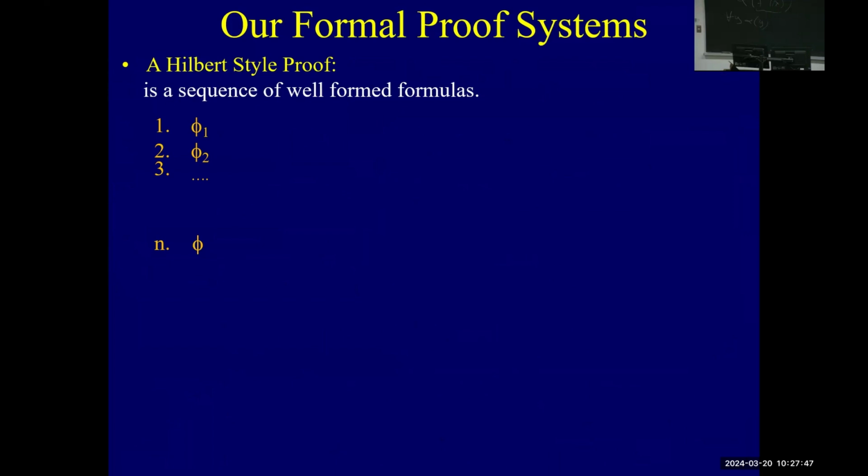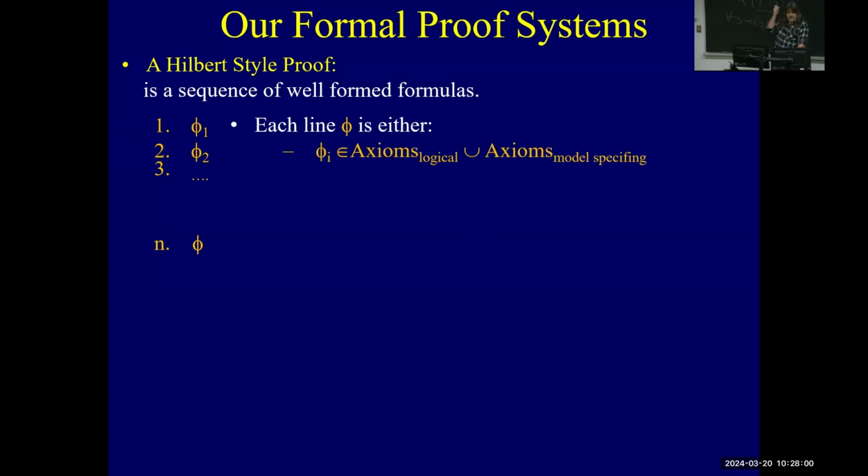All right, so now let's go into one type of proof system, which the one we gave by Tony isn't this. It's called a Hilbert style of proof, in which you have these lines of proof. And what do you need? Well, each line is either going to be one of your axioms, all right? And we have two types of axioms. We have logical things that you've already proven to be true in your logic, like modus ponens, right? Or contrapositive, right? These are all things that are already known to be true in every universe.